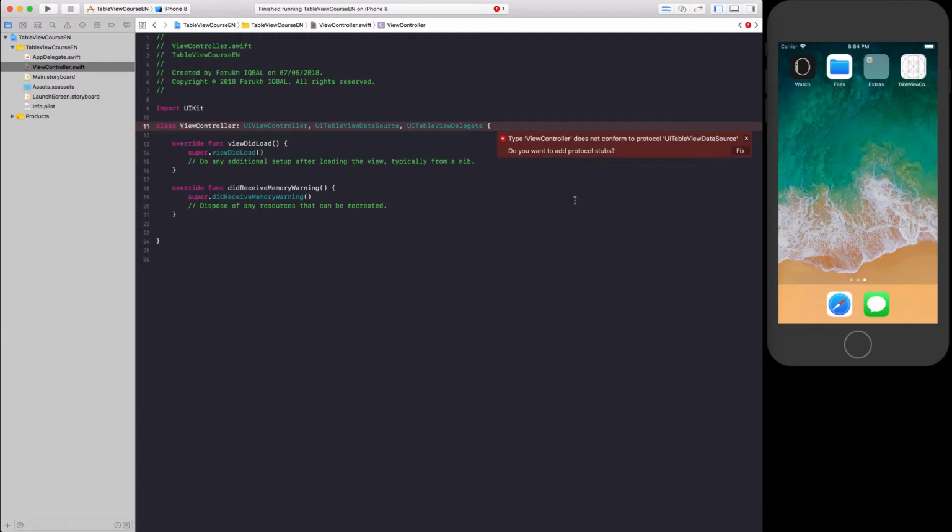The UITableViewDelegate and UITableViewDataSource are known as protocols in Swift. To display data in a table view, we have to conform to a set of requirements defined in the protocols. Here, the view controller class is the one that adopts the protocol and implements all the mandatory methods. Okay? It may be confusing. What are these protocols? Why protocols?